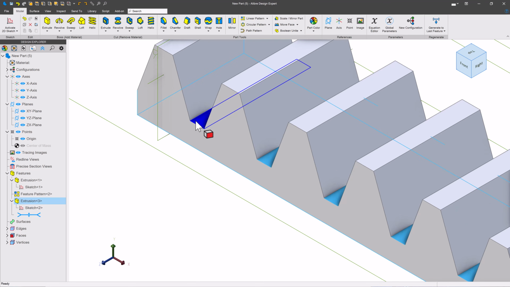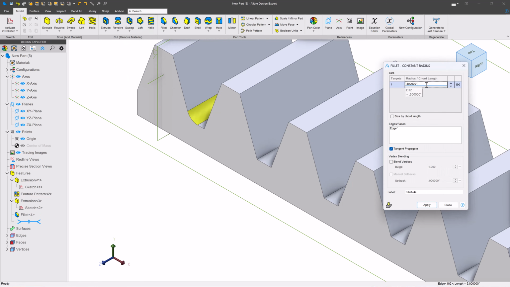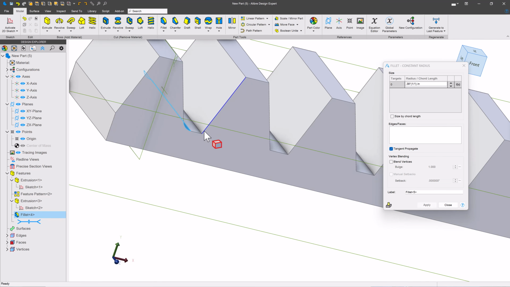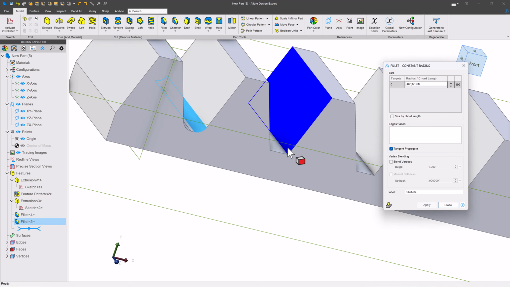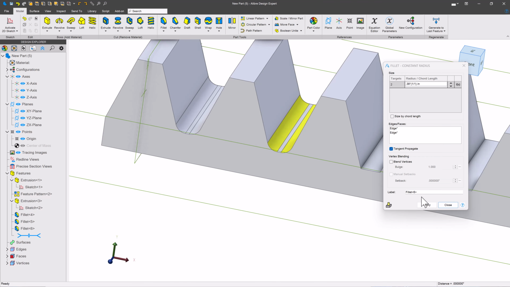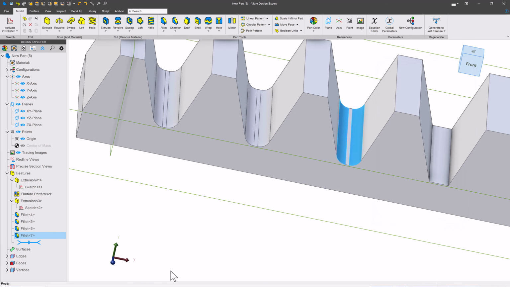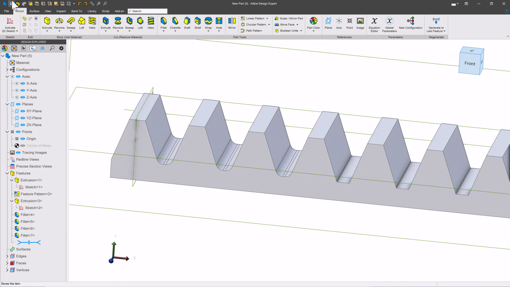Now if we want to add a fillet on the bottom, the max we can do is 0.38 times our module. Of course, module is 1 divided by the diametral pitch. So we're going to say 0.38 times 1 divided by our diametral pitch, which again in my case is 1. And I can add that again. This is the maximum value that you're allowed, as I understand. So we'll apply and close. Now we'll go ahead and save that as a rack, and then let's put these together.